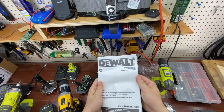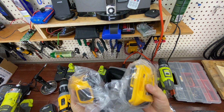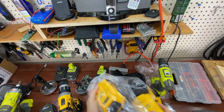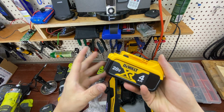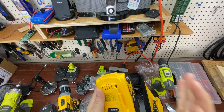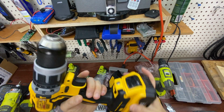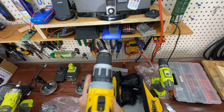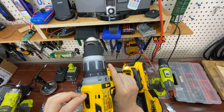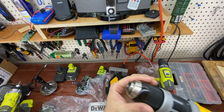What's next? User manual. The battery, and I think I got a great deal. This is a 2 amp battery. This is a 4 amp battery pack, 20 volt max. Whoa. Even at the first gear, it feels significantly more powerful than the Ryobi. Wow, what the hell?